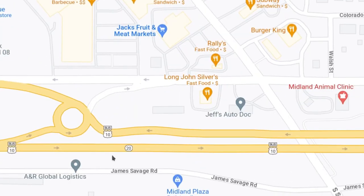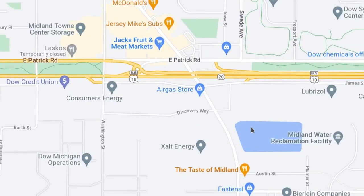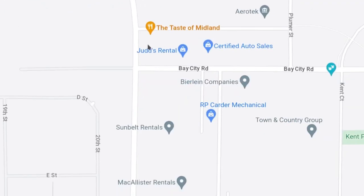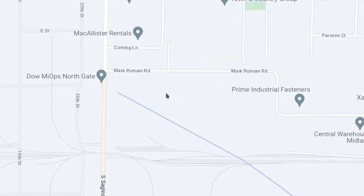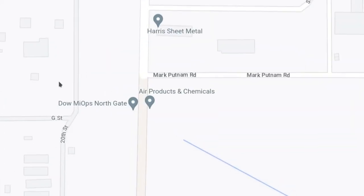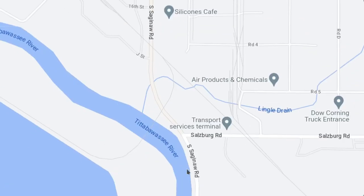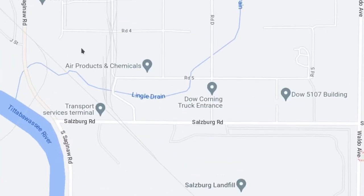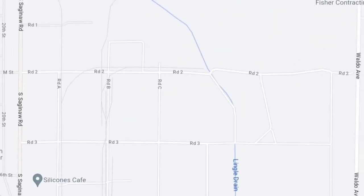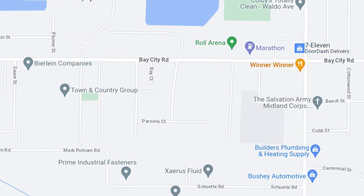Patrick and Lyon Road — if you go west, you're back in the downtown district. Keep going further southeast and there's some other places down here. You have the Taste of Midland. This area is restricted — the Dow North Gate. Dow Chemical Company is right around here. Saginaw Road used to be open right through there. You'd have to go around it — I just go up Waldo, then turn left on Bay City Road right here.